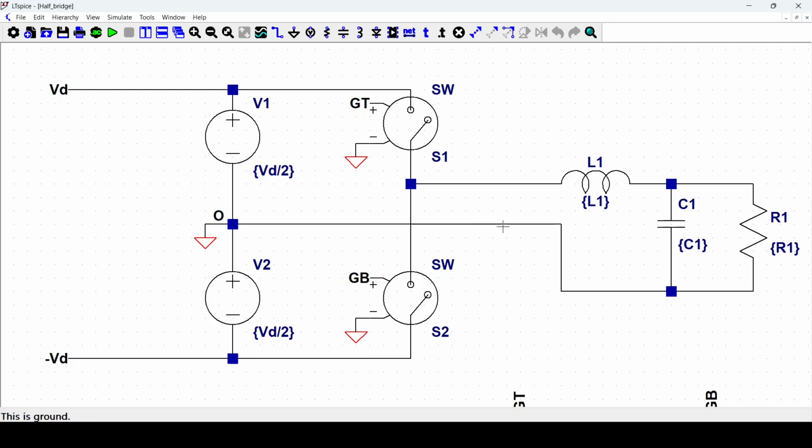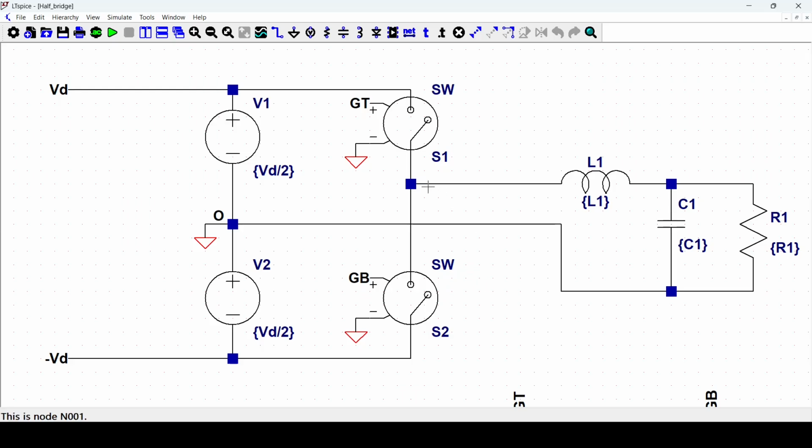Let's start with the drive signals of the two switches, for which we are using sinusoidal PWM modulation, and we've got the top signal and the bottom signal. When switch 1 is on, switch 2 will be off, and vice versa. It's important to note that these two switches cannot be on at the same time, otherwise we are shorting the source directly, and this will be destructive for the circuit.